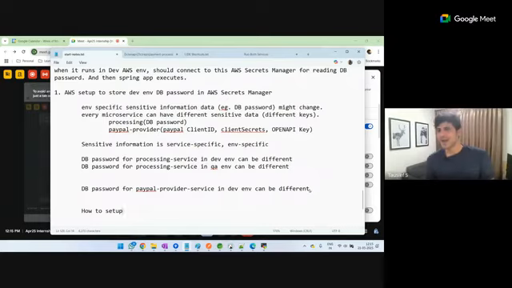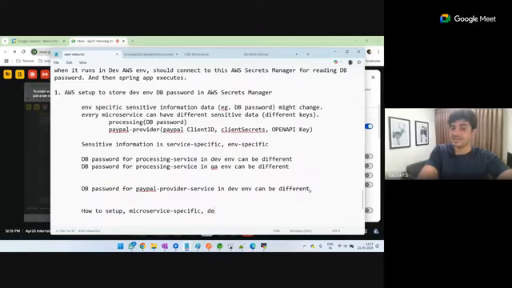Okay, it's easy. How to set up service specific, or we can say microservice specific, whatever makes it more clear for you to connect what we are talking here. Microservice specific, comma, environment specific configuration in AWS Secrets Manager. This we need to do. Okay.